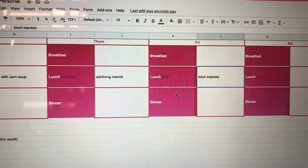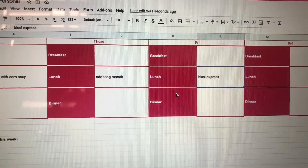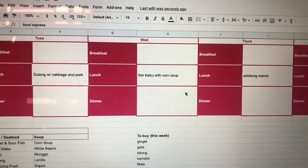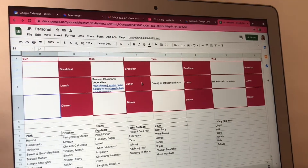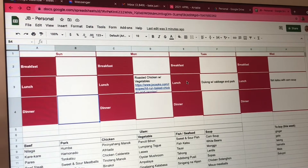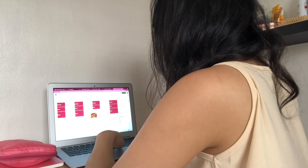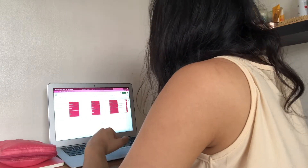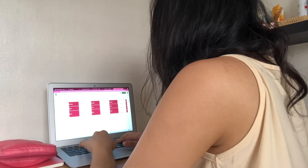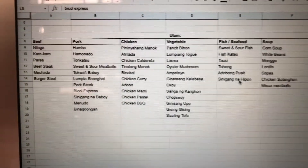So this is how I plan our next week's menu. I have this sheet with the days of the week, and rows for breakfast, lunch, and dinner to stay organized. I didn't put anything on the breakfast row because everyone at home has different breakfast meals, so I only fill the lunch row. Usually what's for lunch is also what we'll have for dinner. My family helped me decide on this week's menu.